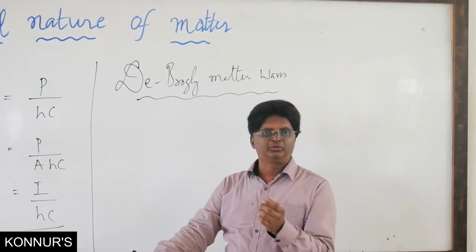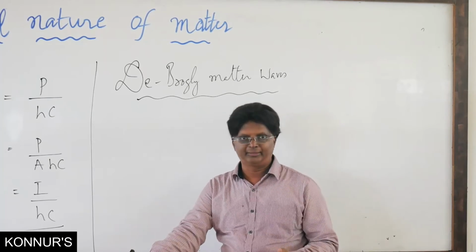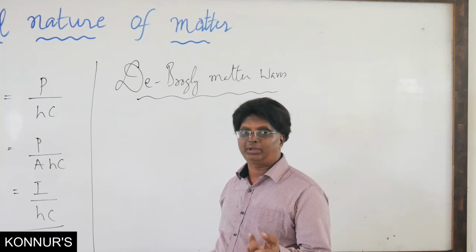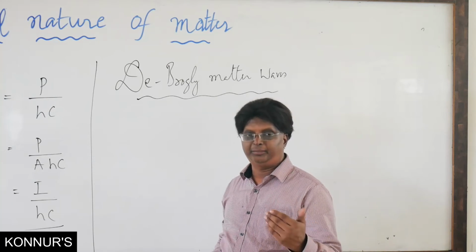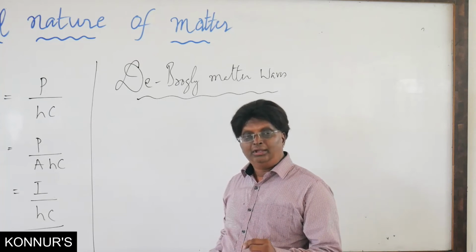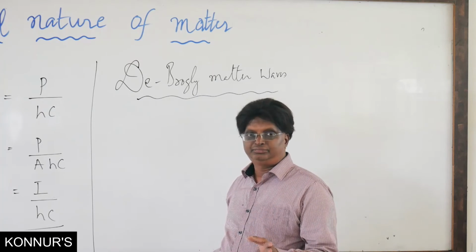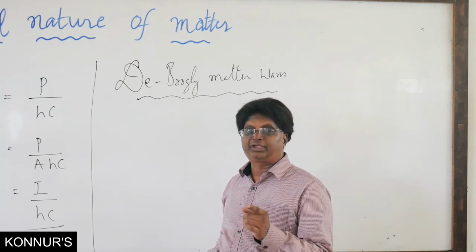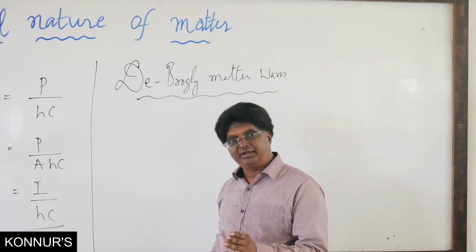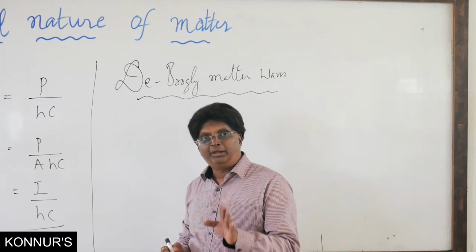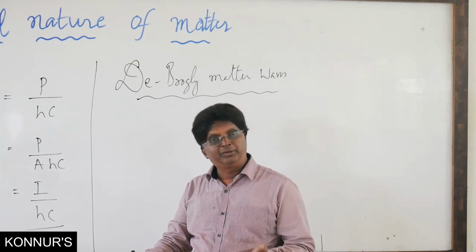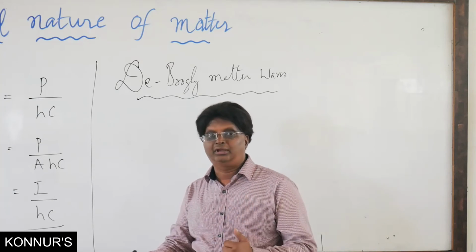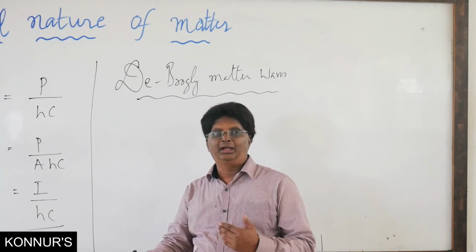To show you one more simple example, making use of our known concept here. Earlier we have taken a charged particle accelerated through a potential difference acquiring kinetic energy. That is substituted in our de Broglie wave equation. Now, supposing it is a neutral particle and it acquires kinetic energy because of thermal agitation. So the keywords are chargeless particles, such as a molecule of a gas, or it can also be a thermal neutron. For such cases, how do they acquire kinetic energy? It is because of thermal agitation.